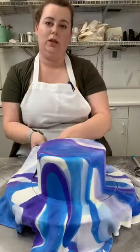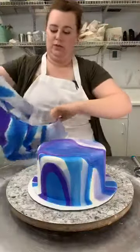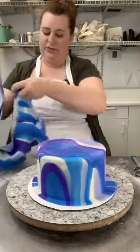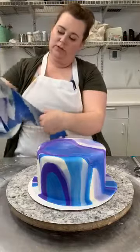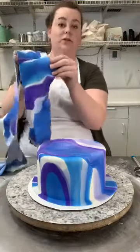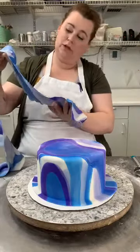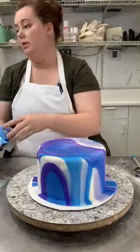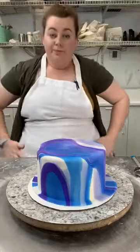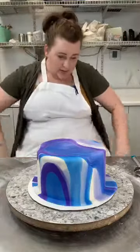So if you ball up your excess pieces, you will not have a marble again. So it's a one-time shot here for the marbling. We can use these pieces that are gorgeous for something else. You can make a monogram out of it. You can make hexagons. You can ball it up and it'll make it pretty purple. Get all that stuff off.